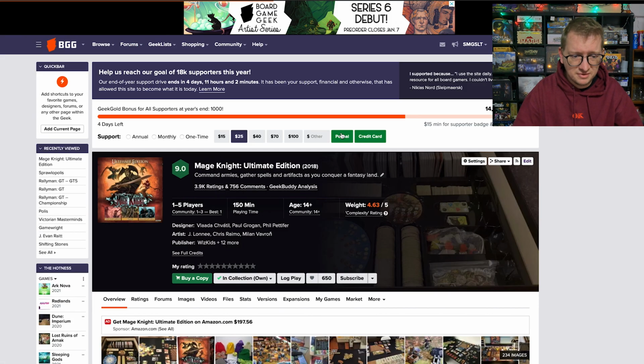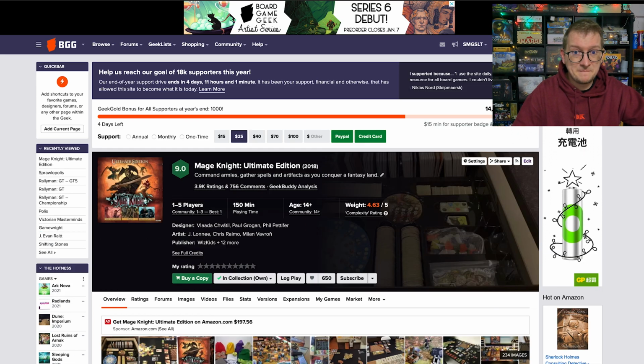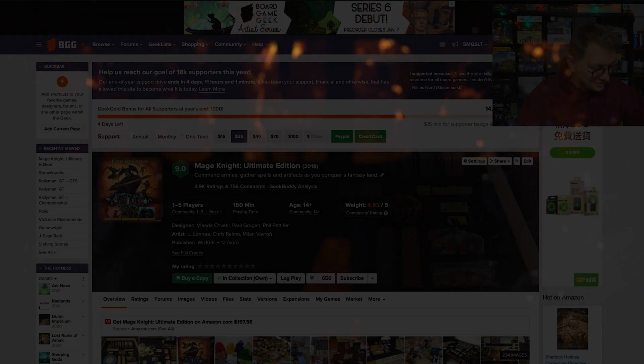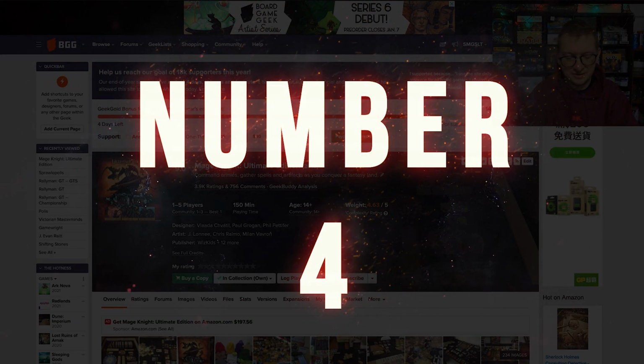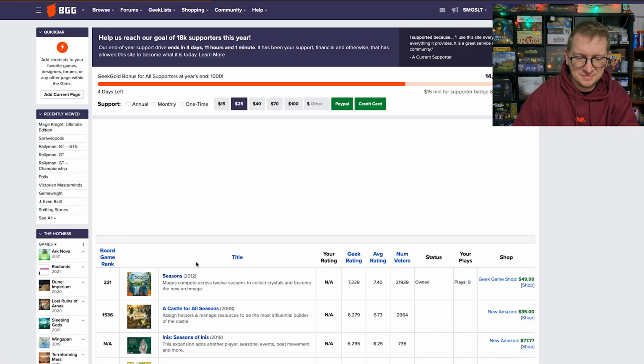This is number 5. Mage Knight used to be number 1 for the longest time, or in the top 2. But yeah, now it's gone down to 5. So that means the other 4 must be better, right? So, let's move on to number 4. Number 4 used to be my number 1 for so long. Seasons. So let me show you.